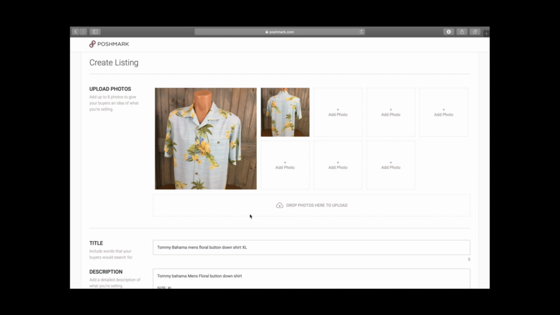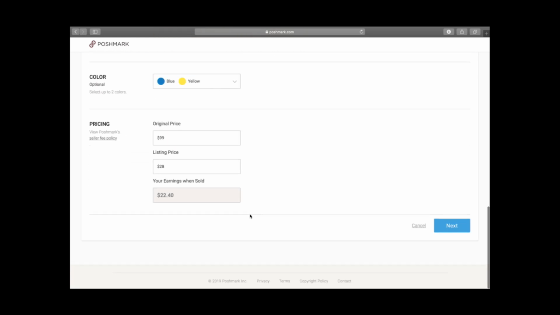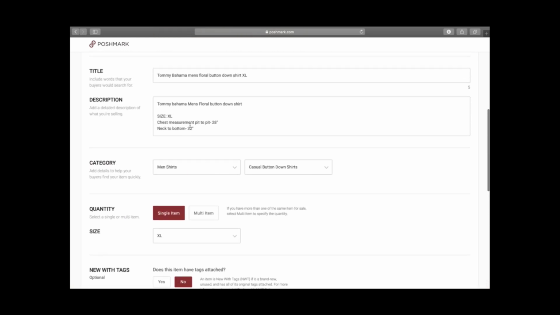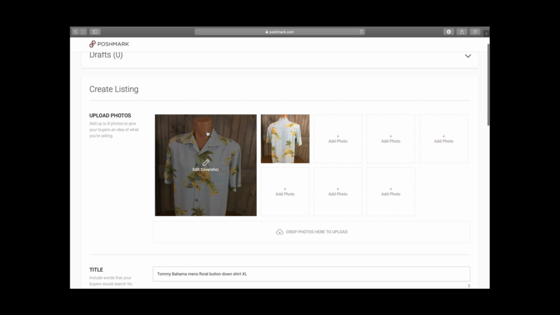You should be able to list an item start to finish once you have the photos in about 60 seconds. This shouldn't take you more than 60 to 90 seconds once you have your photos and your measurements. Taking the photos and measurements is definitely a couple minute task. I believe that you should be able to list items in no more than 5 minutes. Some people are doing it in 3 and 4 minutes, but 5 minutes, that's a minute and a half to 2 minutes to take photos, a minute and a half to do measurements. So that's 3 minutes, 3.5, and then about a minute and a half to do this. 5 minutes is a good target.